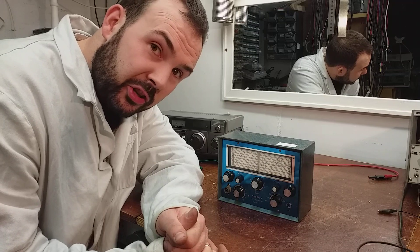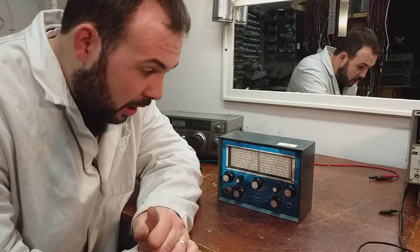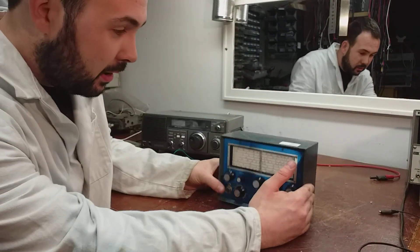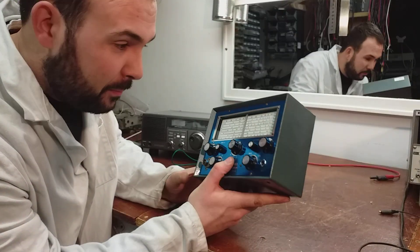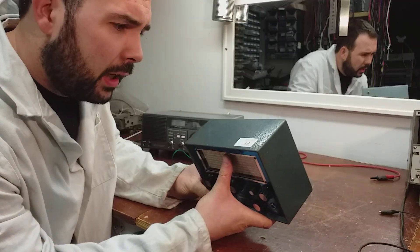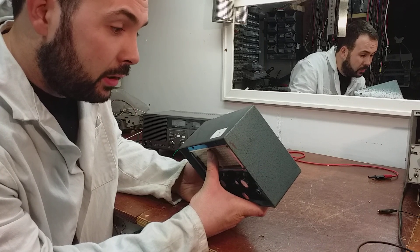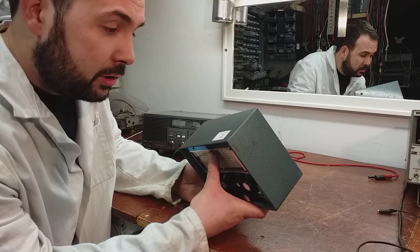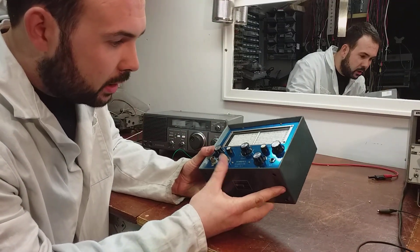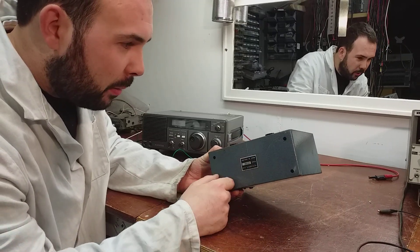I thought to have a look at this little Nombrex RF generator model 29x. I think it's a lovely cute little thing - look at the size of it, it's tiny. I picked this up at the NVCF a couple of years ago. It appears someone else had it at some stage - it was sold at one of the radio flea auctions in 2015, so it's obviously been passed around the old radio community a bit. I can't remember what I paid but it was only a couple of quid.